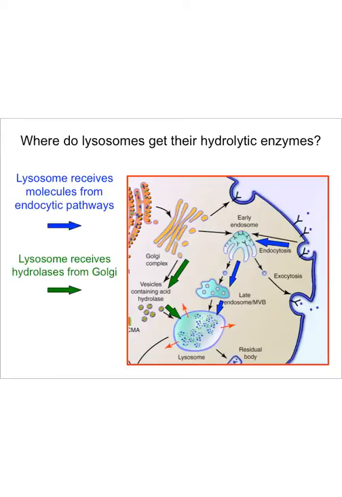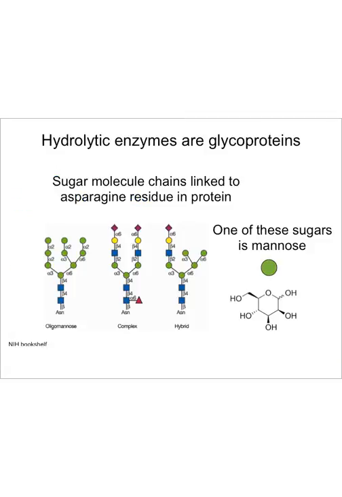Well, what we're going to do is go back to a slide we saw earlier when we talked about the trafficking pathways that get components and enzymes to lysosomes. And what we talked about then was how lysosomes get a lot of the things they have to degrade from the cell surface, from over here, this pathway. And then, more importantly for this discussion, they get the enzymes they're going to use from this unique pathway which comes from the Golgi apparatus. How do these enzymes go from the Golgi apparatus to the lysosome?